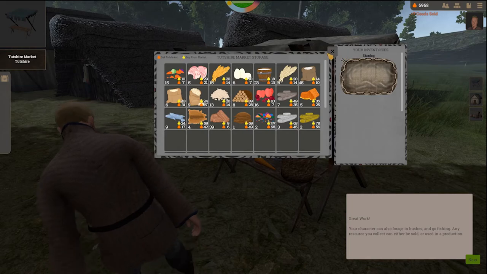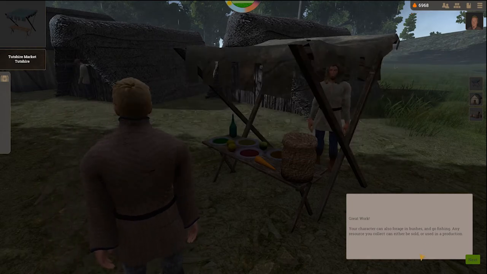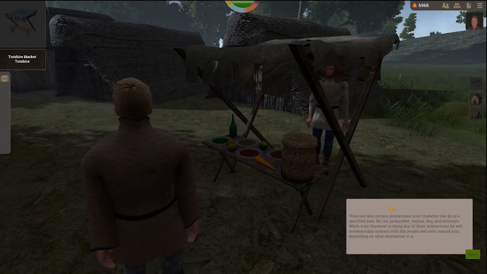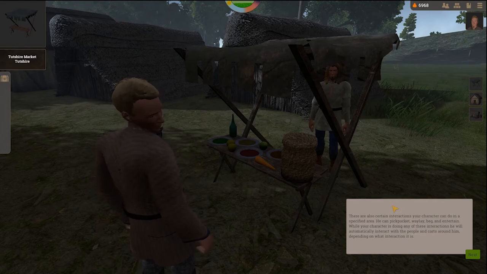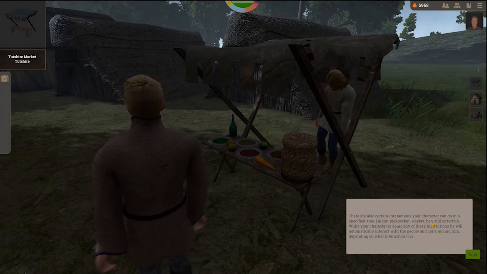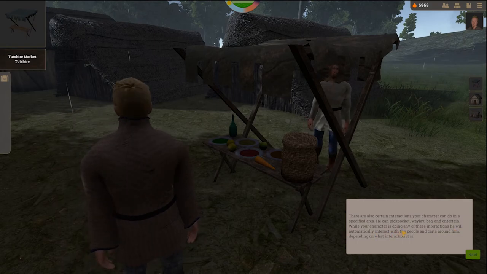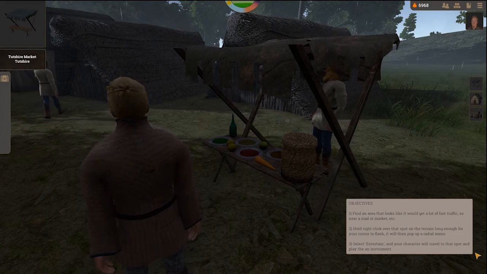Your character can also forage in bushes and go fishing. Any resource you collect can either be sold or used in a production. There are also certain interactions your character can do in a specified area. He can pickpocket, waylay, beg, and entertain. While your character is doing any of these interactions, he will automatically interact with the people and carts around him, depending on what that interaction is.